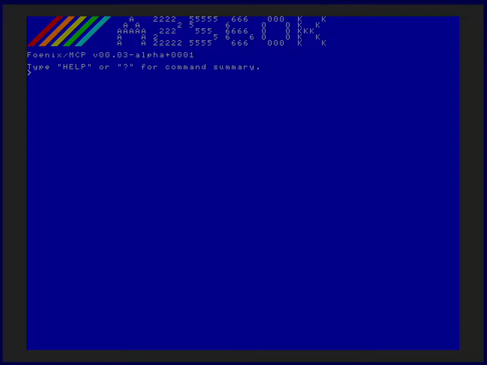So in this third one, I want to show you the new menu functionality, which is ready. As before, I'm using an emulator, and it doesn't support a mouse, so I haven't tried to do any mouse interrupts. So I will be injecting fake interrupt events into the event manager, and as far as it's concerned, they're real. So you won't see the mouse pointer move around, but you'll see things light up.